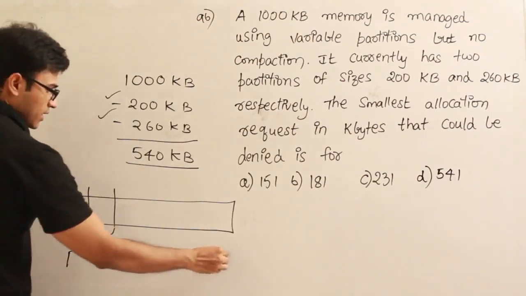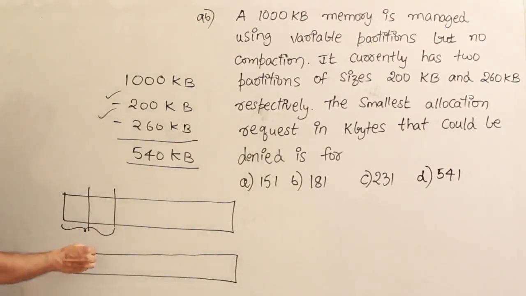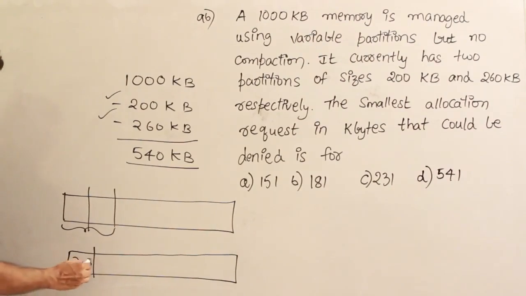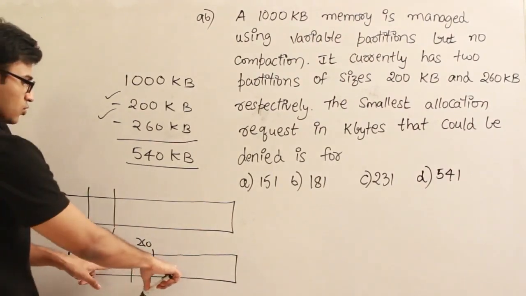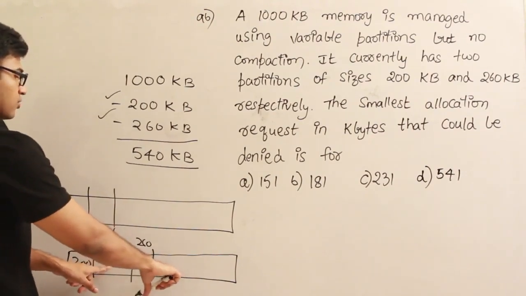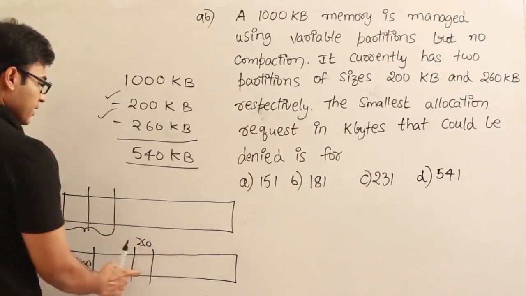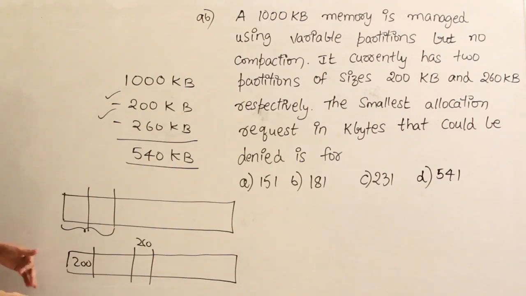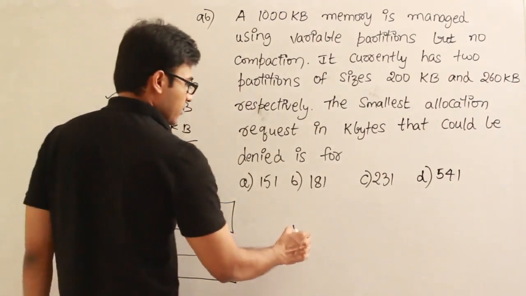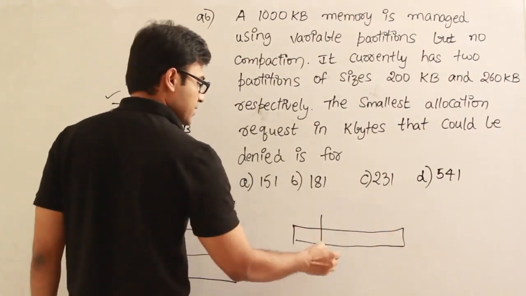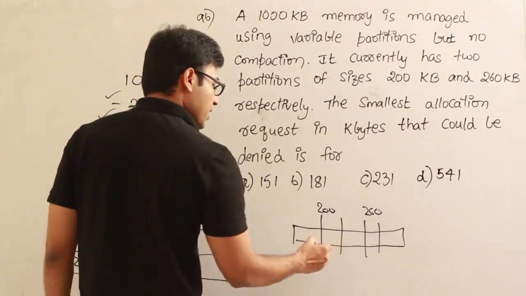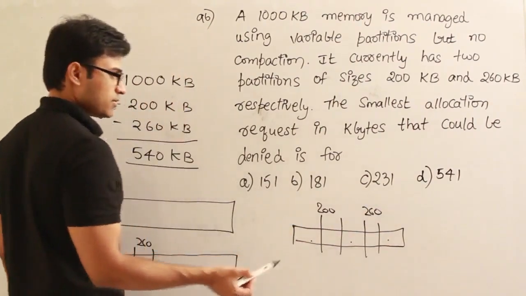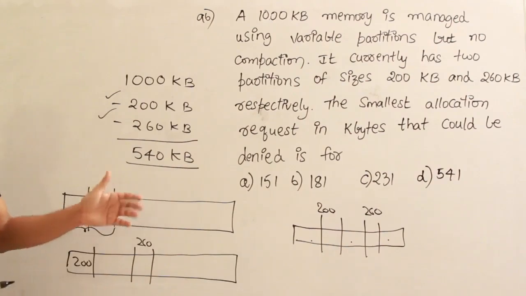And the other one is, if I put 200 here, and then maybe 260 here, then I get two partitions, two holes, right? And even if I get two holes, one hole will be bigger than the other, right? So the other way is, maybe if I put 200 and 260 in such a way that 200 is here and 260 is here, I'll get many partitions. The maximum number of partitions possible in this case is 3. You cannot go beyond 3.